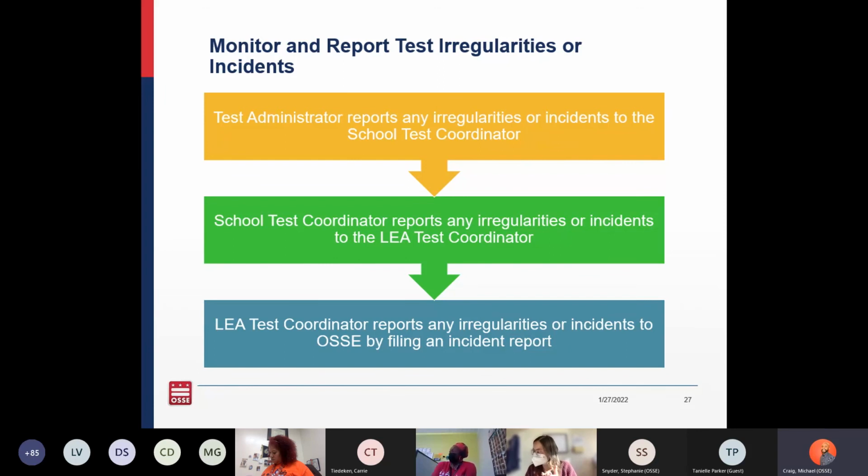So again, if you come across any testing irregularities or incidences while administering the MSAA, make sure you follow this chain of procedures, and that the LEA test coordinator reports any incidences or irregularities to OSSE.